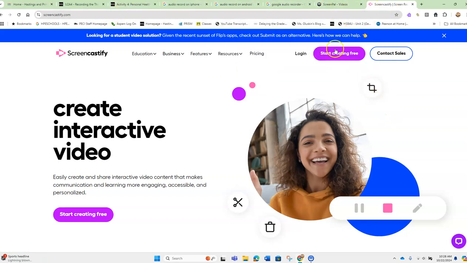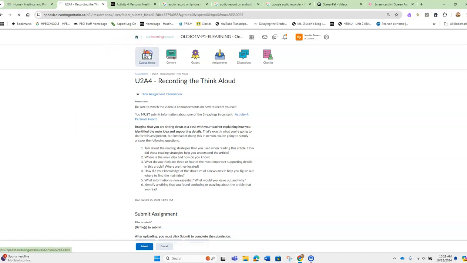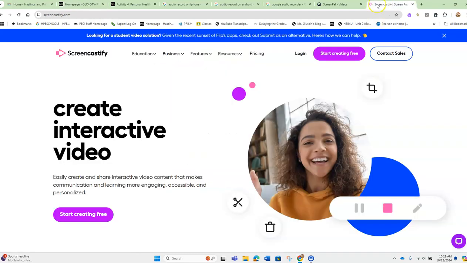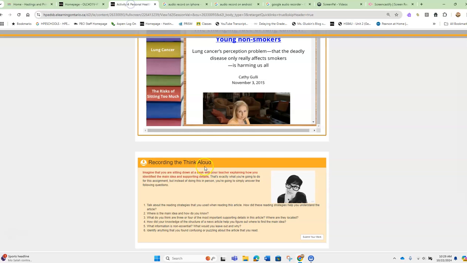And then it goes to your Google Drive, which, when you go to hand it in, as long as you have activated your widget on the main page, which is this right here, if you just see a blue button that says authorize, this is where you want to authorize your Google account. If you make a Screencastify video, it will go to that drive and then you can upload it to that page.